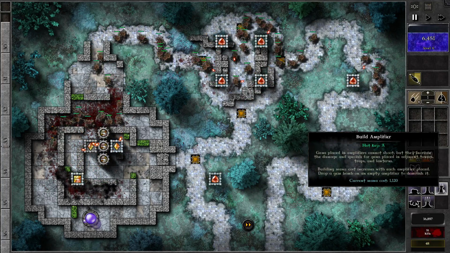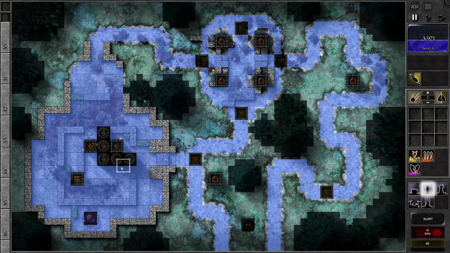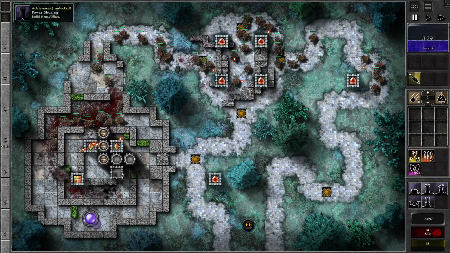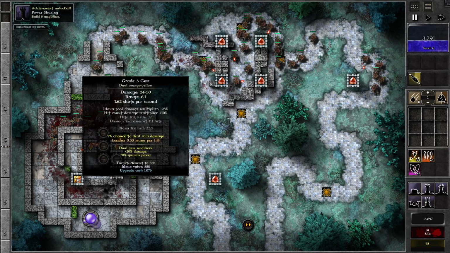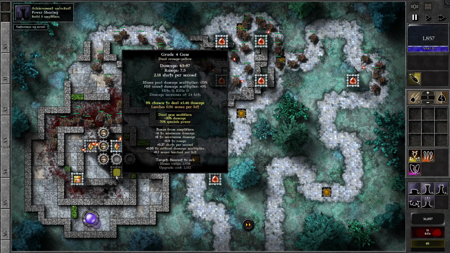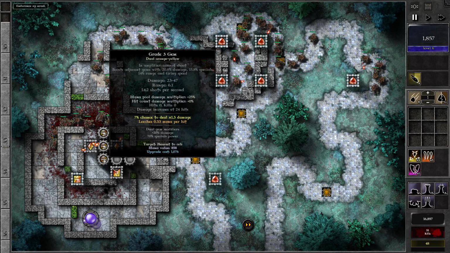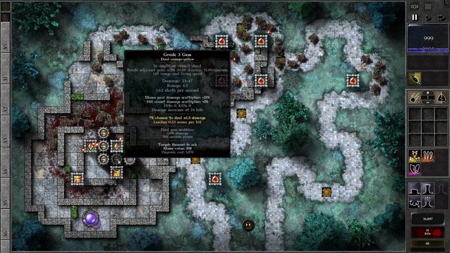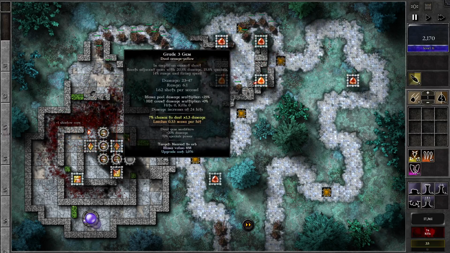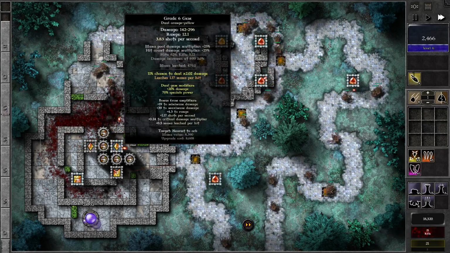I think what I'm gonna do, how much do amplifiers cost? Not that much yet. I'm gonna do another couple of amplifiers. I'm gonna put a tower here. And we're going to grab a copy of this and put it there. Get that upgraded to just grade 4 is fine for now. And let's grab some copies of these. Just let my mana build up a little bit before I create another copy here. All right, this thing has a huge range now.